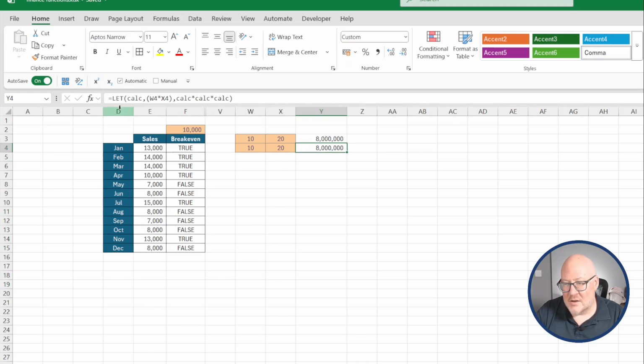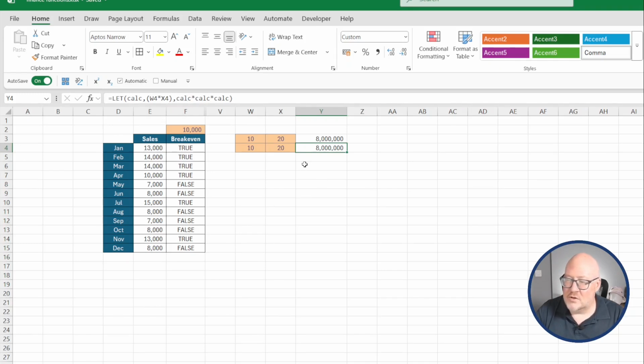Whereas the version below, using let, we've declared a variable calc, and it's multiplying the two values together. Then the calculation is just taking that variable value that's been returned and multiplying that by itself. So rather than calculating this bit 3 times, it's only calculating it once and then using it as the input to the formula.